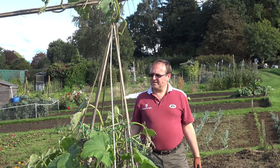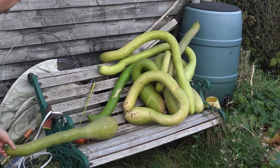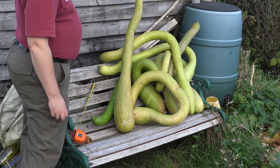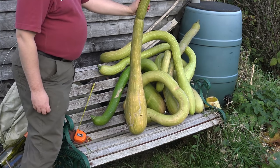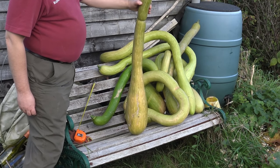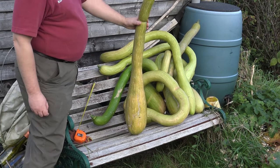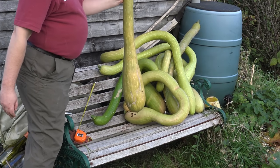Okay, that's the last of them from this one. So now I've just got to go through the rest. So here are all my trombocinos for this year. That is a really amazing harvest. This one here is 38 inches long. It's got a 5-inch diameter and a massive 16.5 inches circumference at its widest point. Now, I haven't weighed it yet, but it is an absolute stonker.